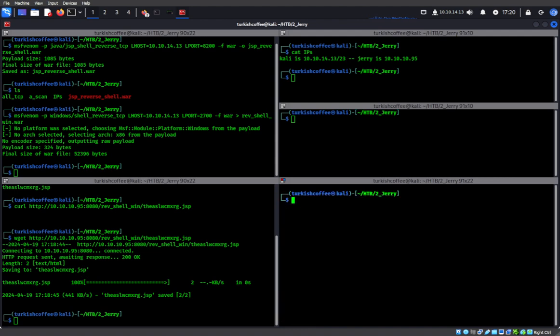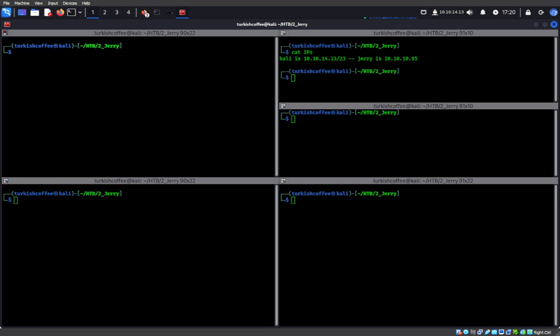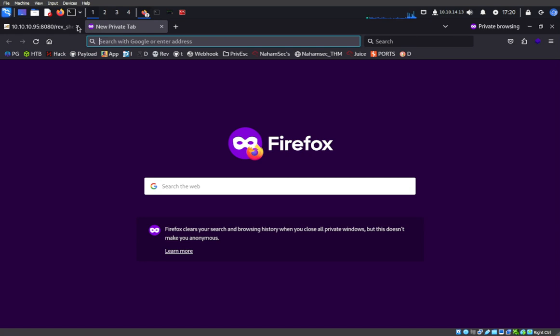So let's clear the terminal. Do you remember, guys, about this? Not that word thing, but about the login form which we were presented at the beginning.